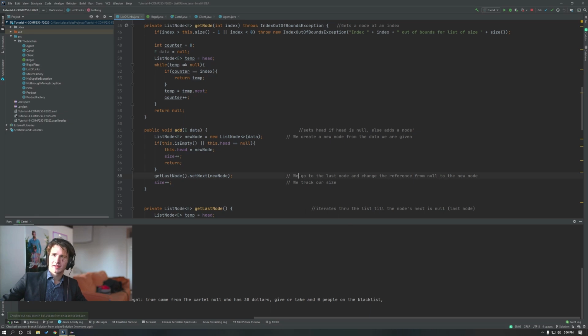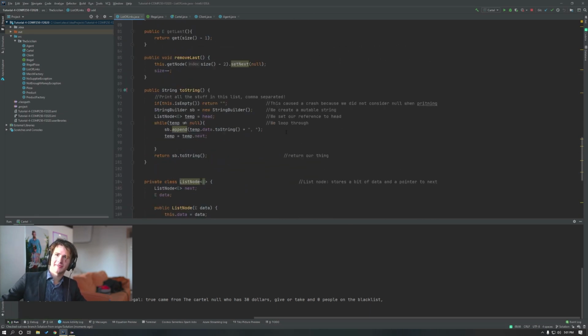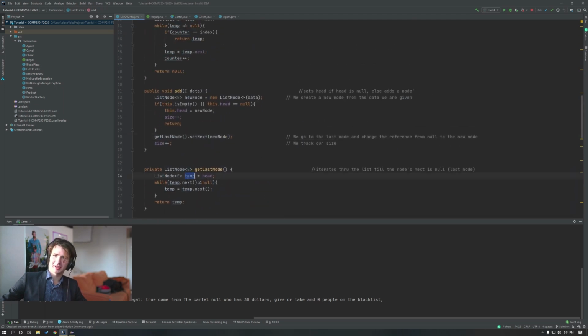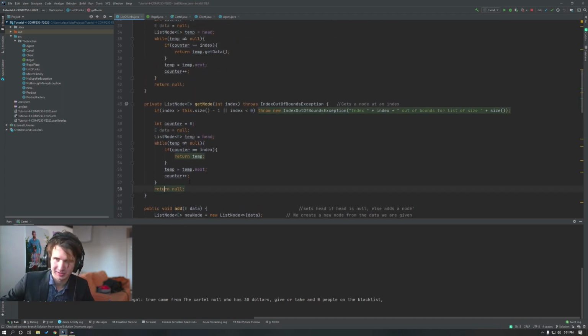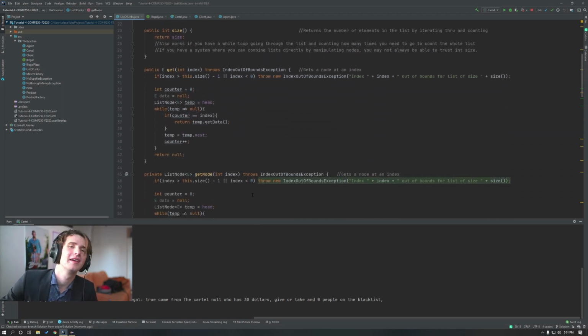Okay, awesome. So yeah, that's how you go between master and solution. I might update solution later in case I figure out that I did something wrong. It's possible I might have got one of the temp.nexts wrong when I actually meant to do temp.next. Like I might have done temp equals null instead of temp.next equals null. It's a really common mistake. But I'll post a very good, robust solution that I will fully check before we're through.